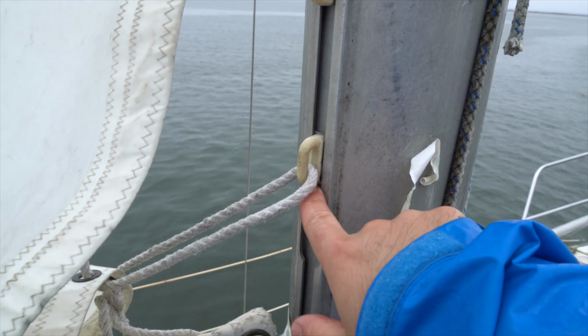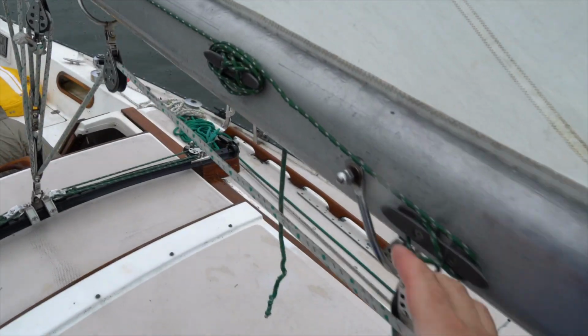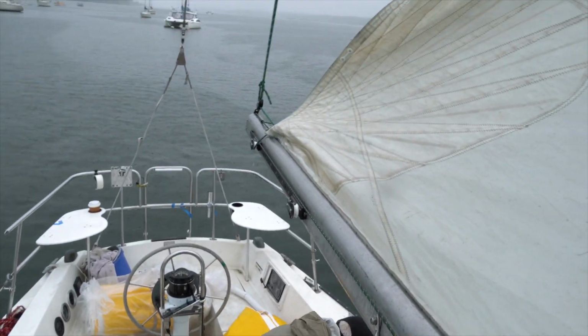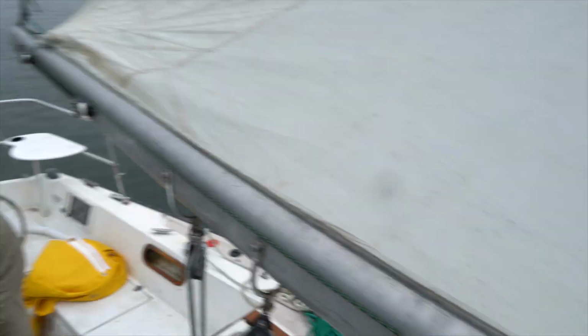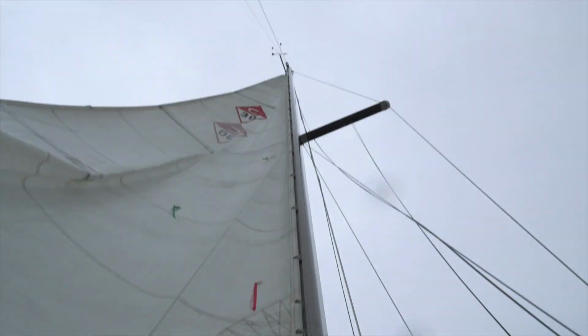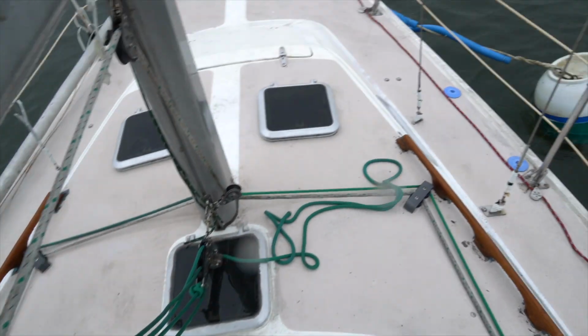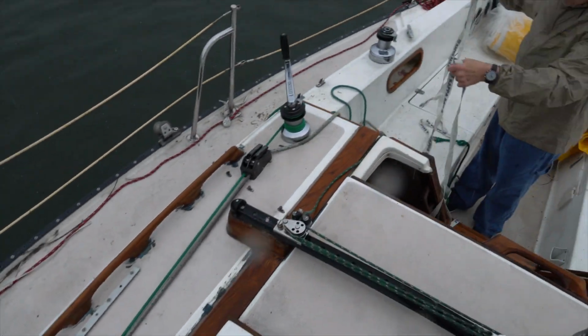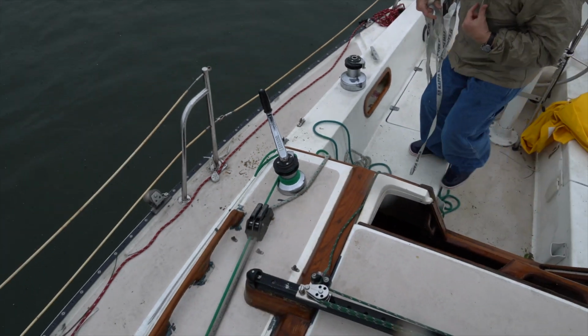Screw back in. Cleats in the track all the way up. We started by sending this back first. We had some questions on how this green line is rigged up, but that's how we did it. And we pulled the sail up the mast by using this line here and the winch.